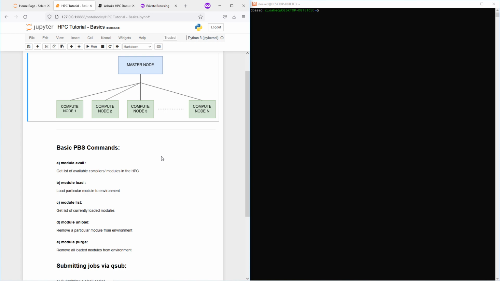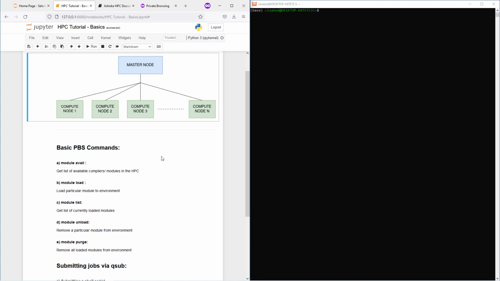This is where you can test out your toy versions of your programs and submit main programs with the compute nodes. Now this brings us to the compute nodes. The Ashoka HPC cluster has 9 compute nodes, each with 104 cores. These are the actual nodes where all your heavy jobs and programs will be executed.